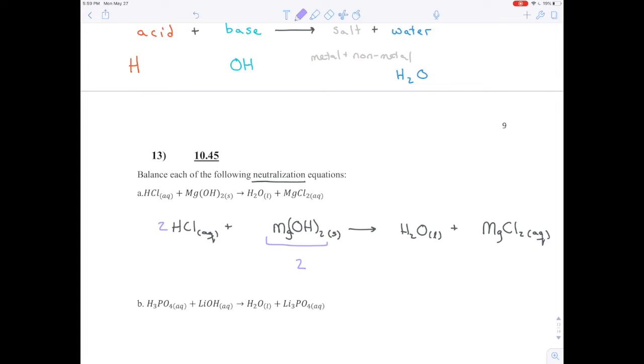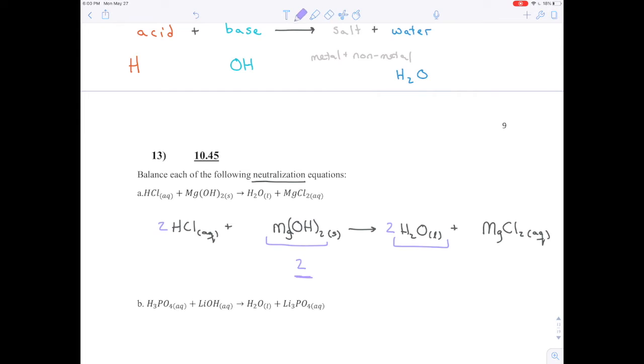How many oxygens do we have on the right? Oxygen is only in H2O on the right. And if you look at the bottom right of the oxygen, nothing is written there, so there's only an implied 1. Okay, so we have 2 oxygens on the left, 1 on the right. What do we need to multiply the smaller number by to get the larger? What do we need to multiply 1 by to get 2? 2. 1 times 2 will be 2.